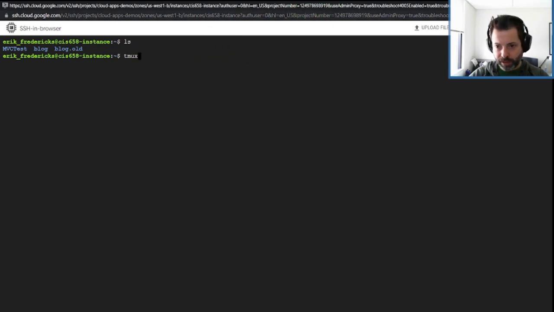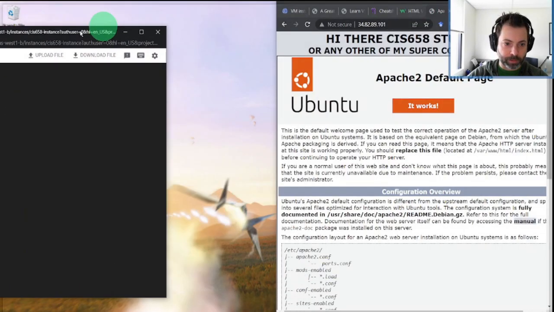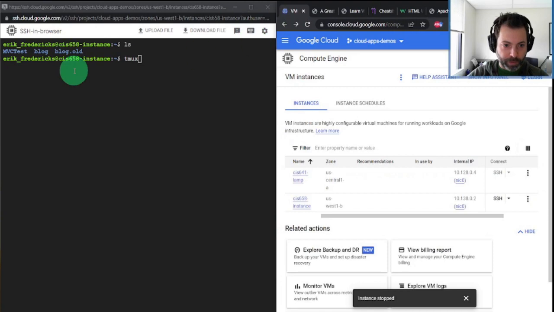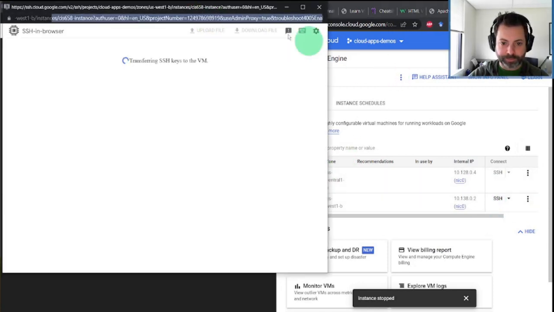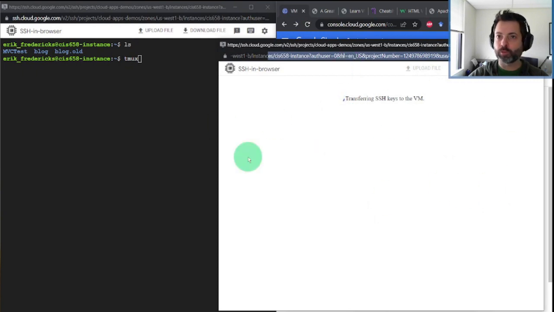I could really accomplish a similar goal for what I'm going to be showing you here anyway by having my SSH here, clicking another SSH, and now I have two terminals that will be open at the same time. Could be useful if you want your server to be running while you're editing it, or if you want to be doing one thing and then edit a file. Basically, if you need to do multiple things at the same time.